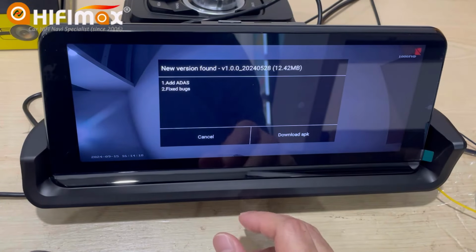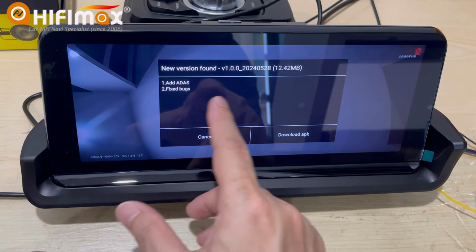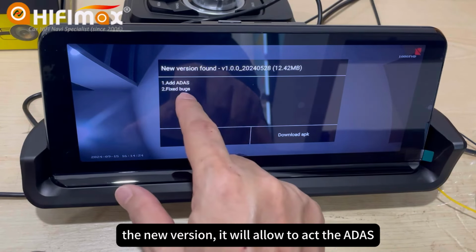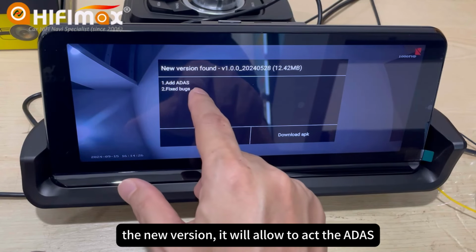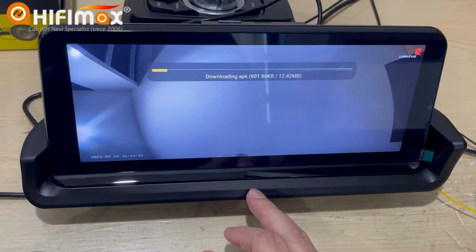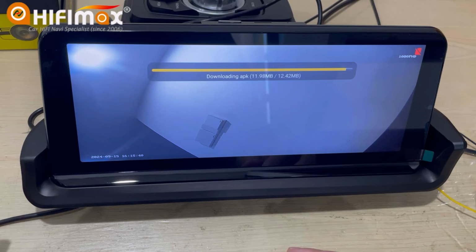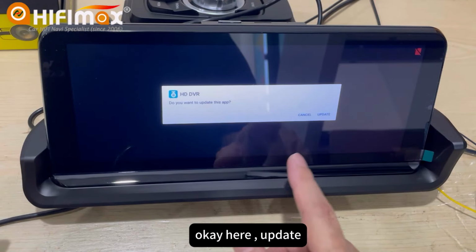Check the version. You can see after you download the new version, it will allow the ADAS to act and fix some bugs here. Download. Okay, here, update.